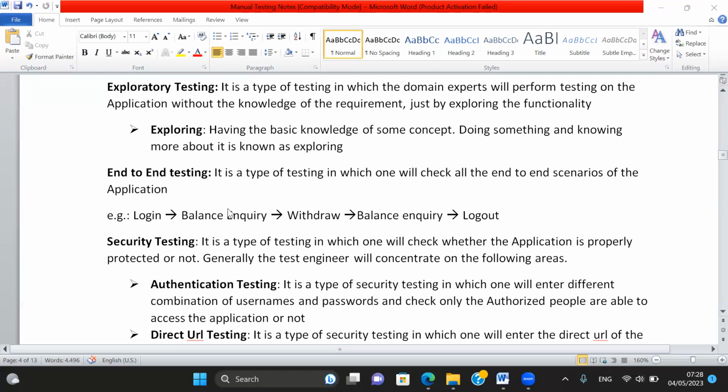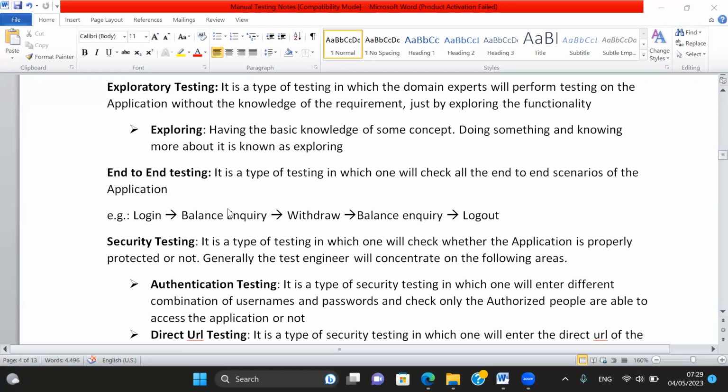Yes, sir. Now, when we talk about end-to-end testing, here you are testing from starting to ending. So you put in the ATM card, check whether it accepts a valid PIN or not, check the balance, withdraw the amount, check the balance again, and take the card. These are all the end-to-end steps which you will perform in end-to-end testing. You will do end-to-end testing only at the last, because to do it, all the functionalities should already be implemented and tested individually.